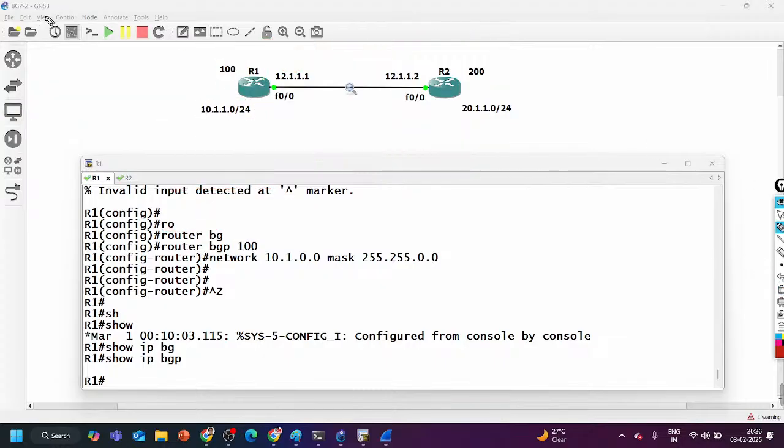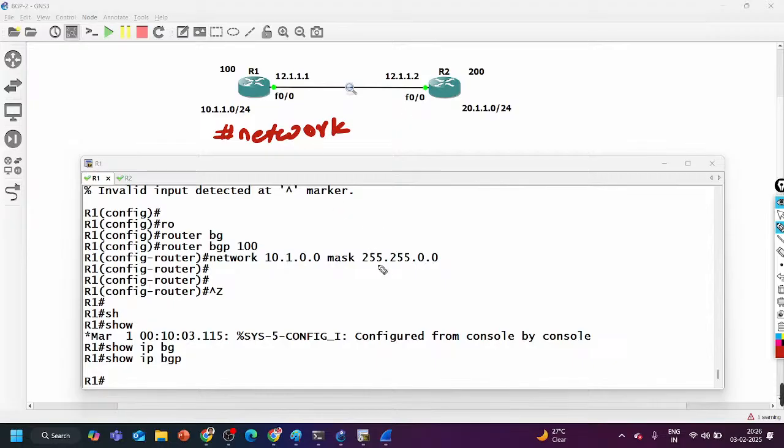By the way, we have one topic: how to advertise prefixes in BGP. We have multiple ways. We will discuss all. But for now, what you need to keep in mind, you can only advertise those prefixes in BGP through the network command which are available in the routing table with the same subnet mask.